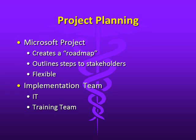The implementation team will be comprised of two independent groups, the IT group, which will configure all systems, and a training group which will train users as each subcomponent comes online. Utilizing independent configuration and training teams will reduce the time required to implement the electronic health record. The configuration team can move directly onto the next task while training begins on the task just completed. Training within a department will be conducted one subcomponent at a time. However, training may occur across departments simultaneously since each department maintains its own staff.